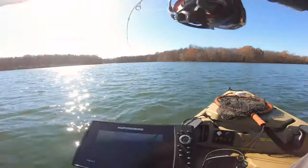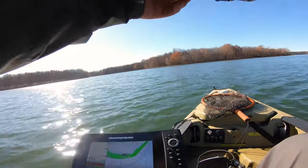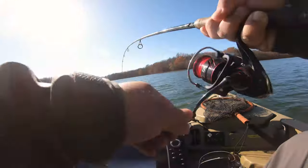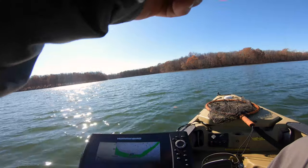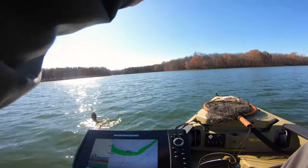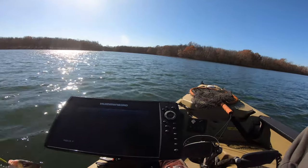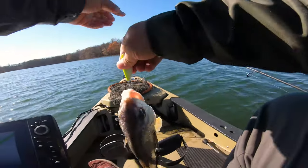I don't know what that is, but... Oh, it's another shithead. Why do I keep on catching so many shitheads? That's a lot of shitheads. Well, another shithead from like 75 foot of water.